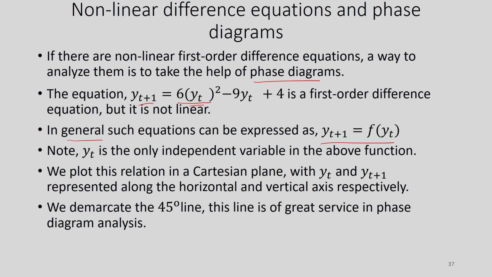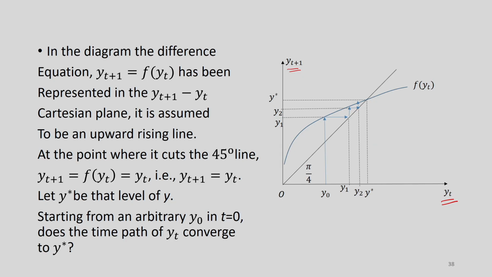Now, additionally what we have done is that we have plotted this function, right. This function is what? It is y t plus 1 is equal to f of y t. This line, as you can see, it is not a straight line, right, and that is precisely the reason why it is a non-linear relation that we are dealing with.